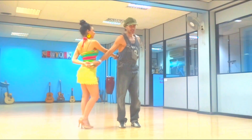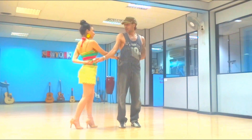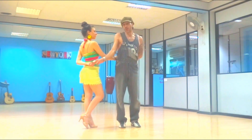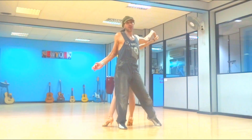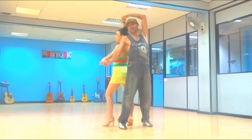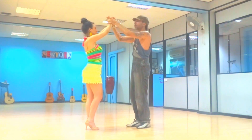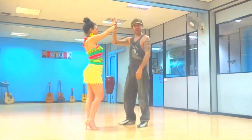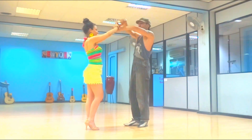When you throw, guys, bring the same hand and catch here. Now in this hold, on 5, 6, 7, we're going to open up back and we're going to do the go: 1, 2, 3. This is just the go, but we do it back to back. Then bring the lady on 5, 6, 7 with both hands, and try to hold them regularly like a sandwich after this because it's much easier to just throw this hand out. If you're holding with both, it's a little bit more difficult.